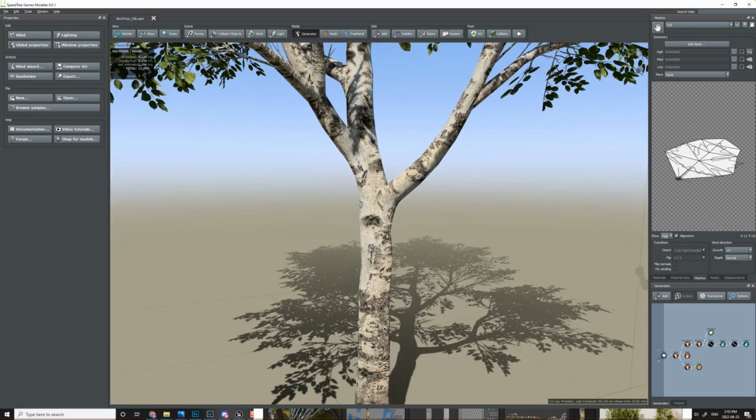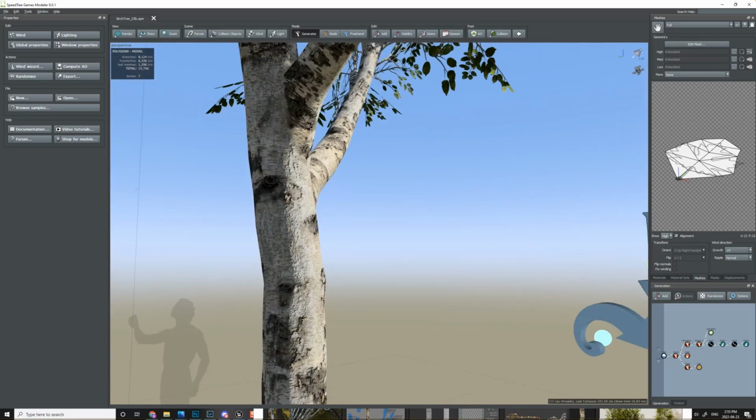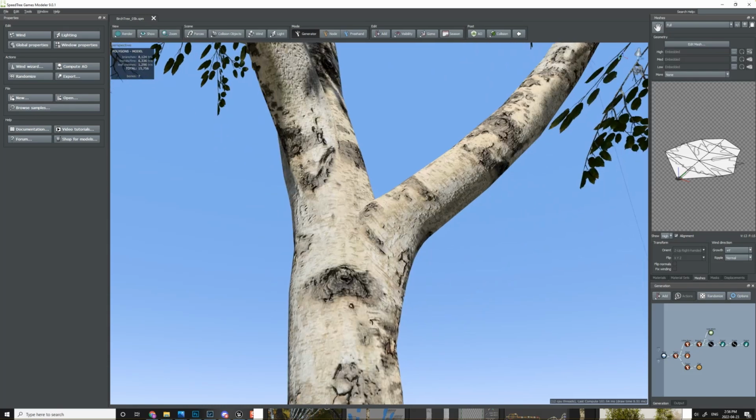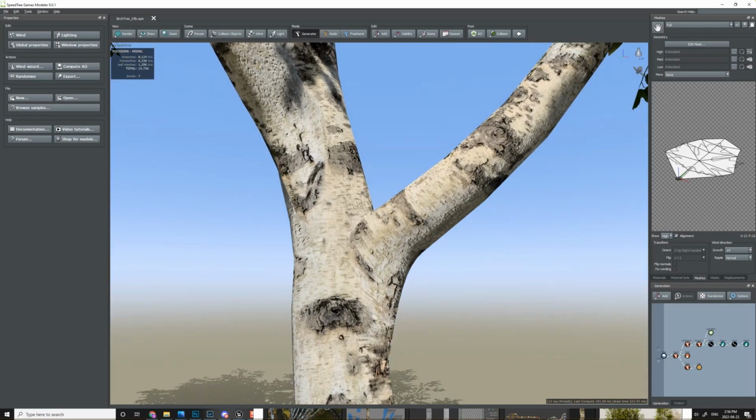And I know that if there are any questions about seams or whatnot, you can see here that I'm just doing real basic alignment that Speedtree provides to align the texture as best as possible.